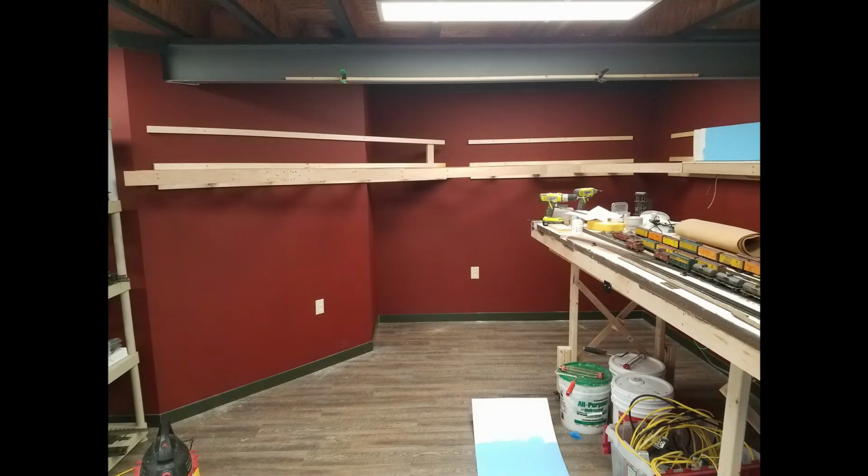On October 1st, I began extending the CNW backdrop around through Hudson. In this shot, I've attached the 1x2 backdrop mounts. If you look closely, you can see that while I was at it, I went ahead and added the upper backdrop mounts for the lower level directly under the CNW benchwork. The old backdrop was 14 inches tall, so I cut it to the correct height of 10 inches before installing it. Sorry, I didn't take a photo of that.